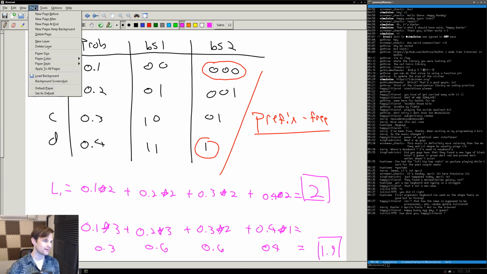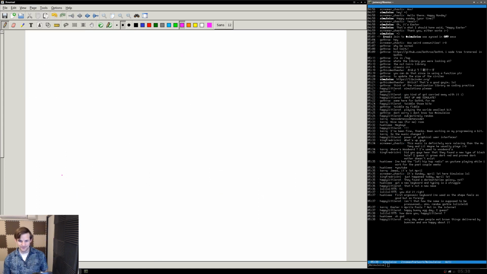Okay, so new page before. Let's talk about what we need to do. So now what we need to do is talk about how to generate an optimal set of code words. We have a condition that allows us to tell what is and is not optimal, and that's important. But we don't have a way to generate an optimal set of code words. And here's the reason why I love Huffman Encoding. It's not because Huffman Encoding is necessarily cool in and of itself, which it is, but because Huffman did this as a school project for graduate school.